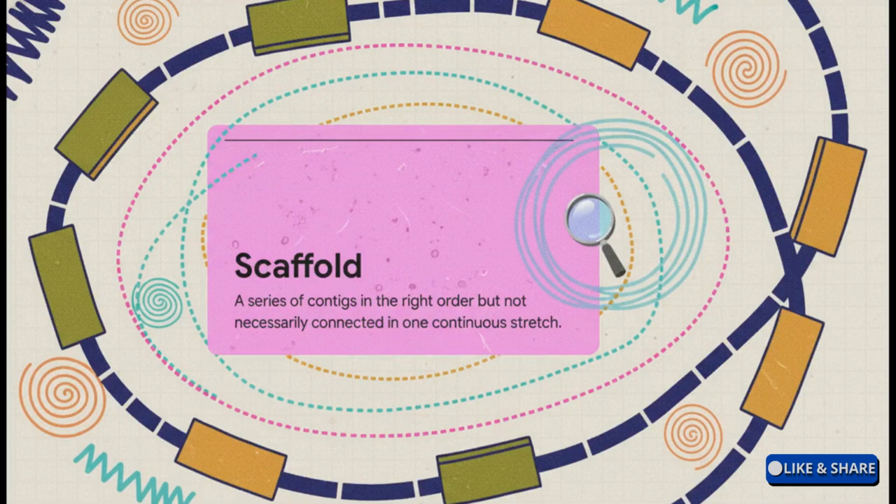But here is the catch. Complex genomes are massive, and they're absolutely full of tricky, repetitive DNA, meaning our contigs rarely link up perfectly end-to-end. A lot of times there's a physical gap where the exact sequence is just unknown. And that is exactly where scaffolds come in. A scaffold groups those known contigs into larger ordered networks, even when chunks are missing in between. It basically gives us the architectural framework of the entire chromosome.